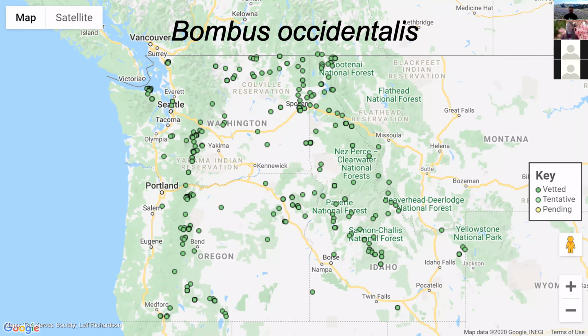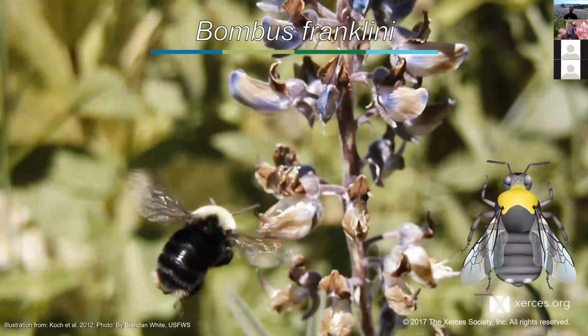And these are actually several years old at this point. So these aren't part of the Atlas project. And then finally, the last species with the white is Bombus franklinii. This is the species that will later this year be listed as an endangered species. It just has two little white tufts here on the side of T5.